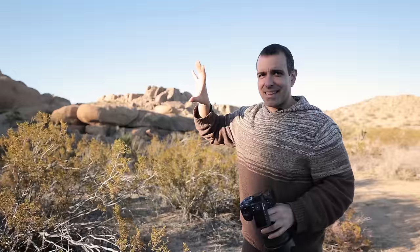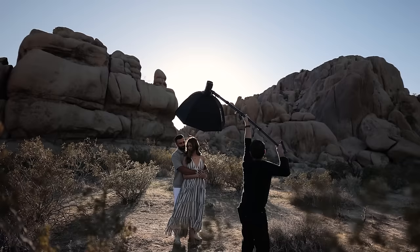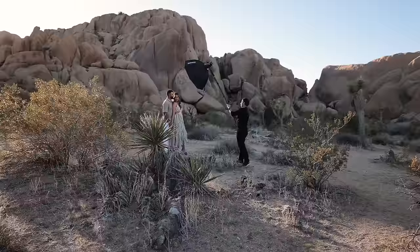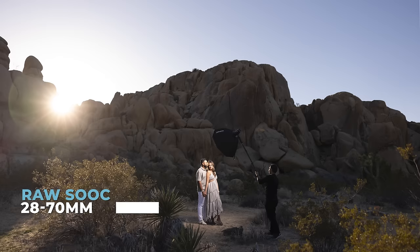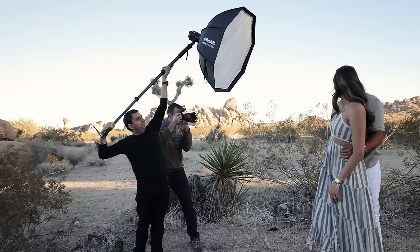This look is so easy to remove in post — don't be afraid of leaving that light in and getting it close. We're using a butterfly setup, basically directly over their faces shooting almost straight on. I'll have Gaurav step out and do a plate shot for safety — that way if AI removal doesn't work, we can layer and quickly mask out. I've got that wider shot; now I'm going to use this same butterfly setup and push in with a wide angle from close distance, bringing the subject up close while showcasing the background, and playing with the flare.